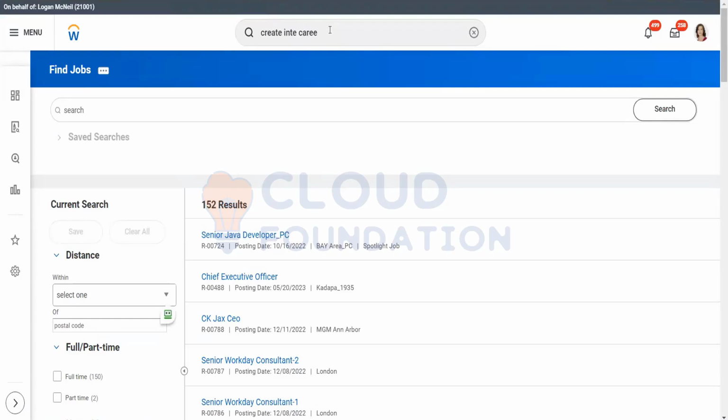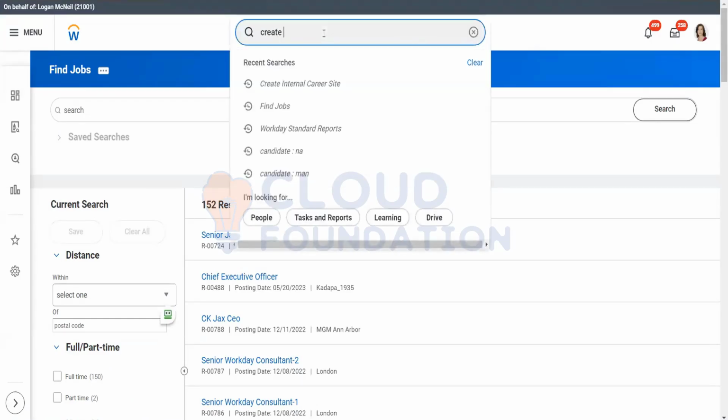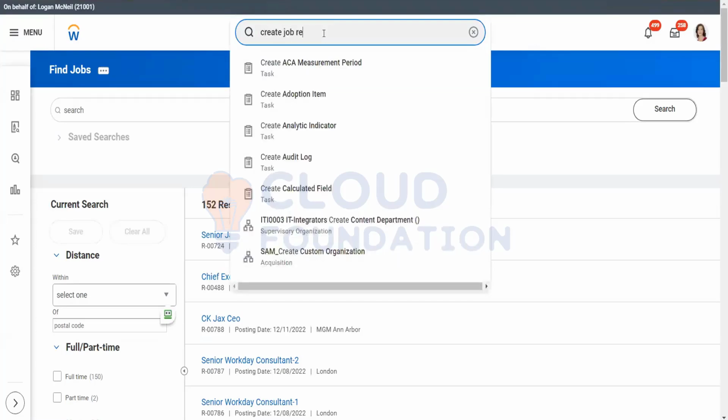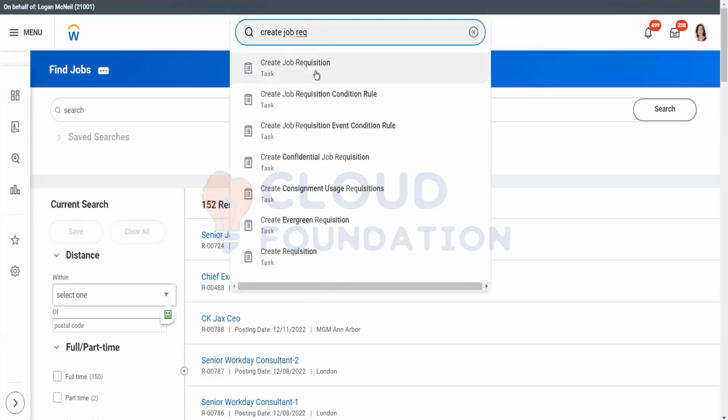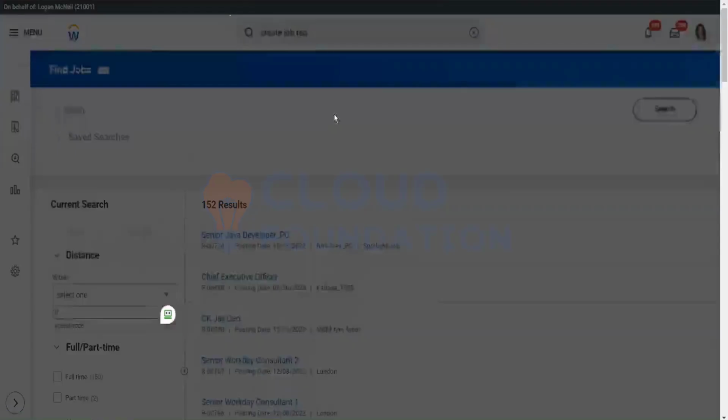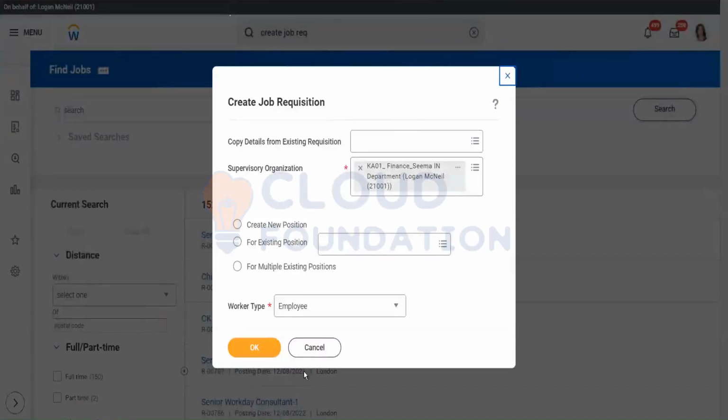Okay, so for job requisition, there's a reason for how we are creating it. Somebody asked me if we can add another option in the reason for creating a job requisition. Okay, let me check.